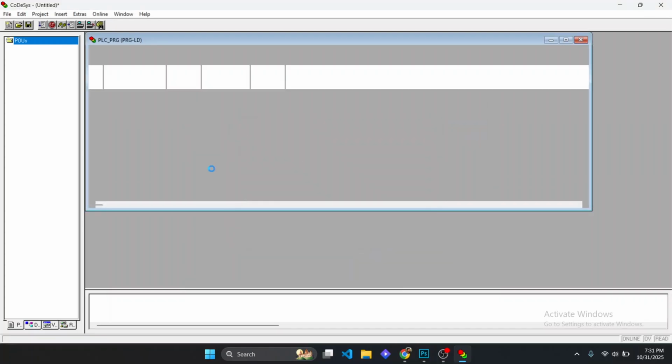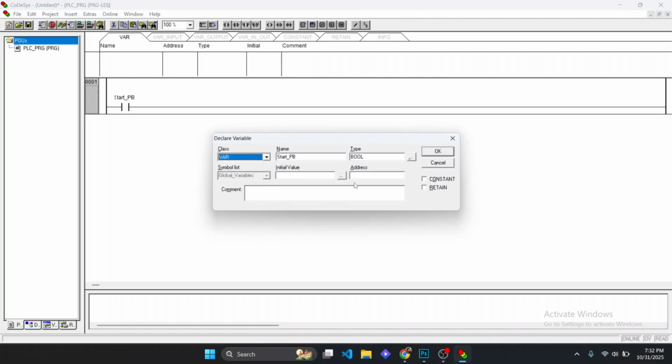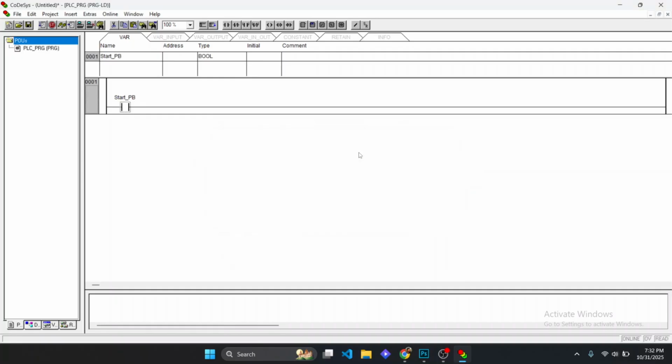From here you can select ladder logics. This will use the first block programming area where you can add rungs and some elements also. This is the ladder logics. Okay, so we are going to start a simple project, a simple motor control project, to check whether it is going to work or not.